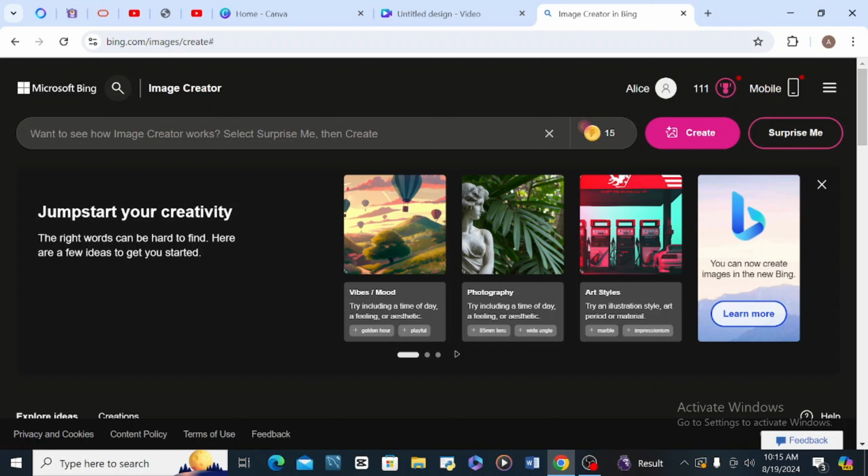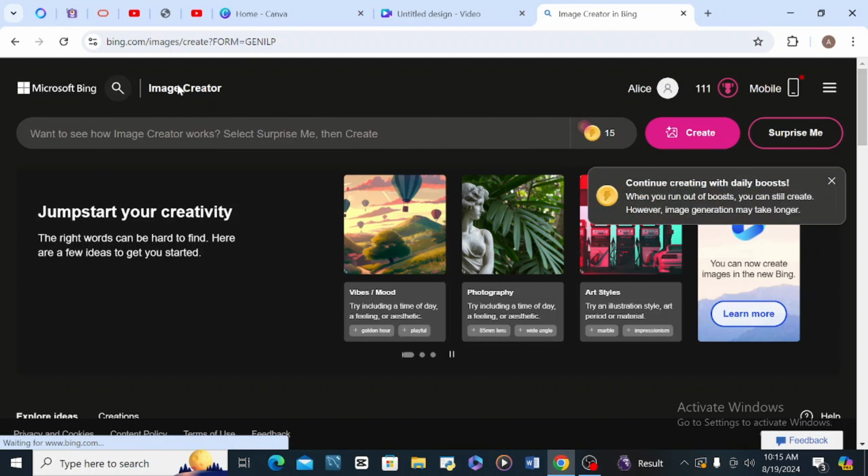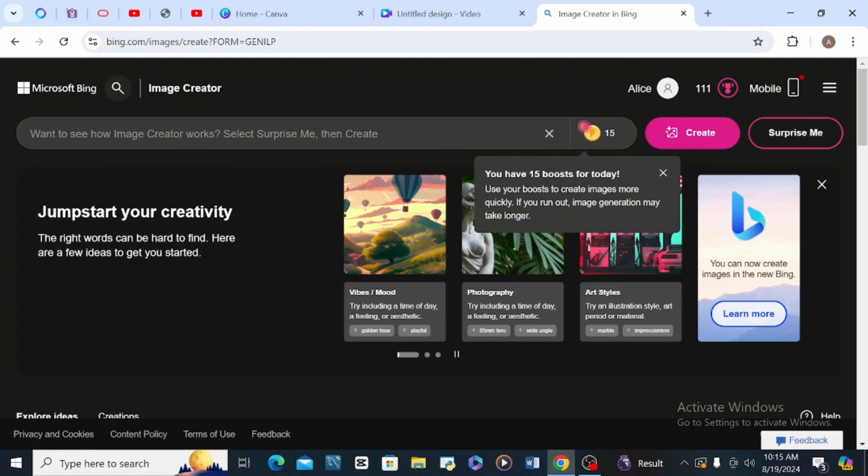So here, what I want to generate is an image, and I'm going to type here what I want to generate in this space. Describe. So after you finish typing, you click on create, which is creating. I instructed it to create. Okay, this is what it came out. This is what came out for me.